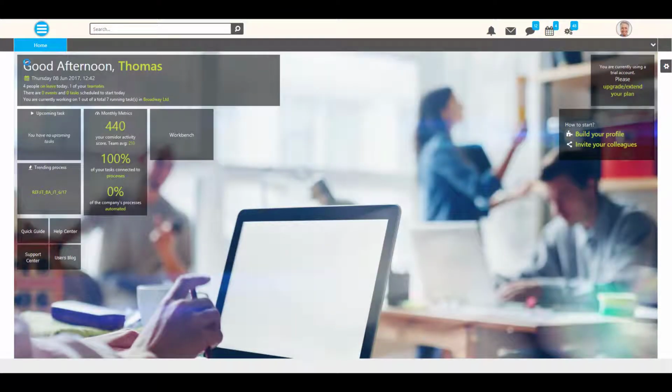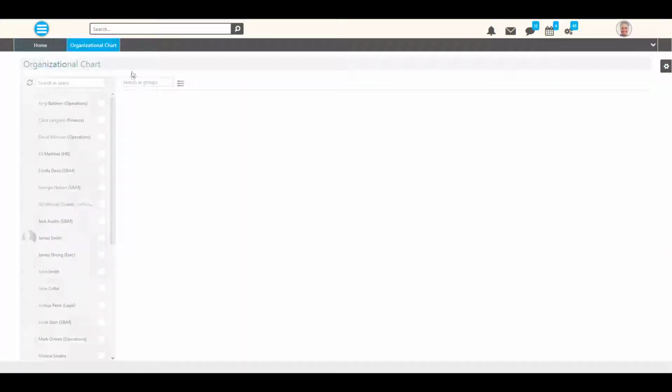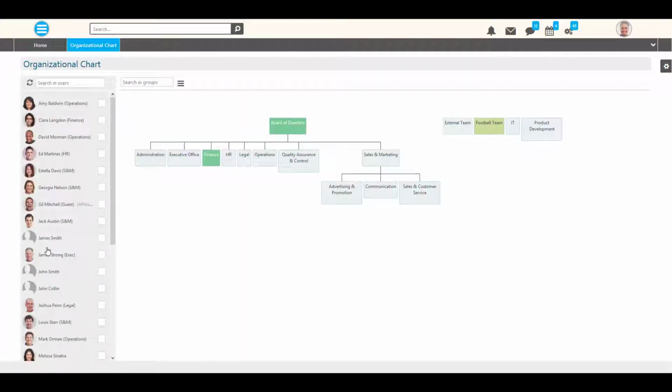Open Main menu and click Management and then Organizational Chart. Here we can see all the personnel on the left, 2 search boxes, an action button, and of course the organizational chart. Click on the action button to add a new user, create a group, print your organizational chart, create a legend, and zoom on a specific part of the organizational chart.